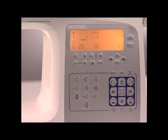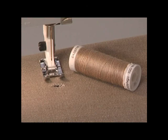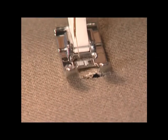Darning a small hole or tear can save your favorite garment. Touch stitch 15, the darning stitch. Use fine thread in the same colors as the fabric and place stabilizer under lightweight fabrics. Sew over the tear.